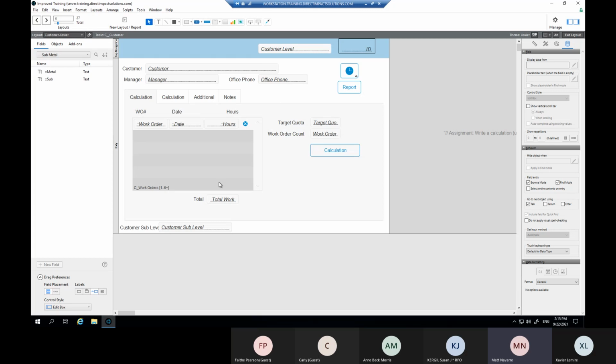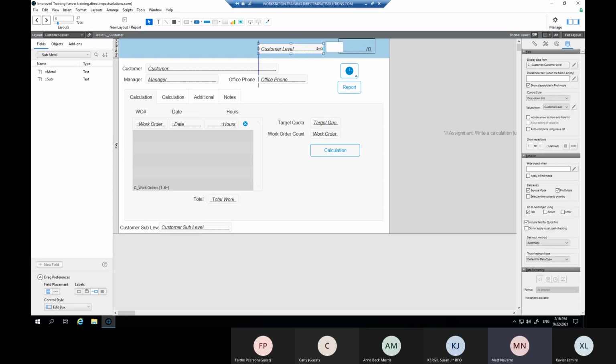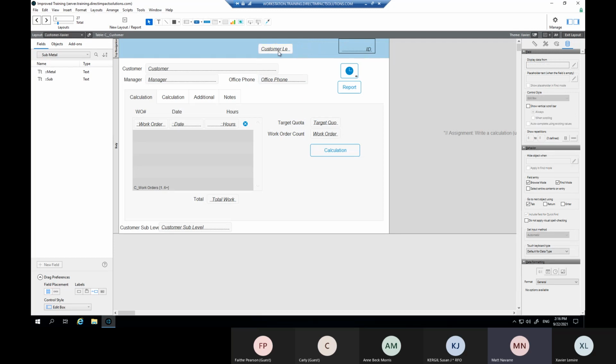Okay, on our layout, the customer level field doesn't need to be anywhere near that wide because it's only going to take a very small word. The widest one is platinum, so make it around as wide as platinum. Sub-level is also really small. So down on the bottom, make it really narrow and then move it up next to level, to the right of it, because it's secondary.